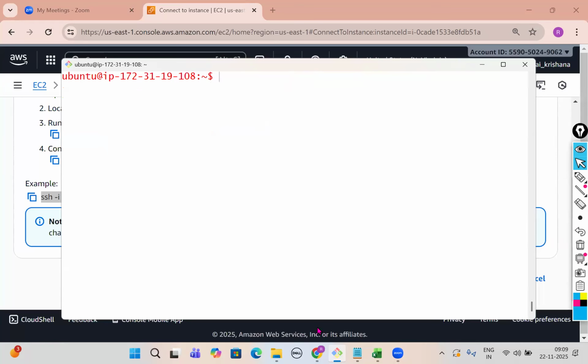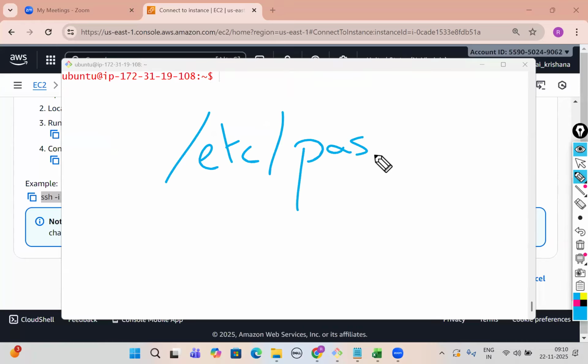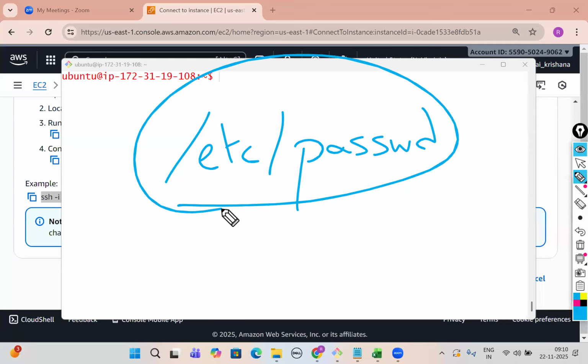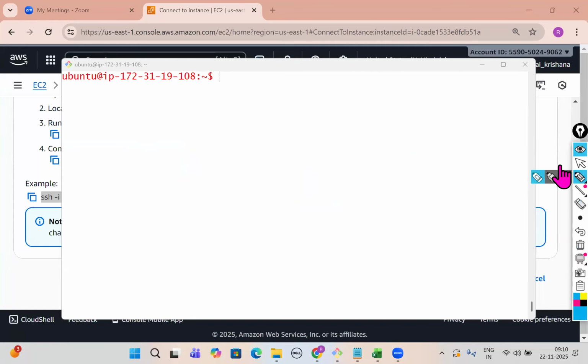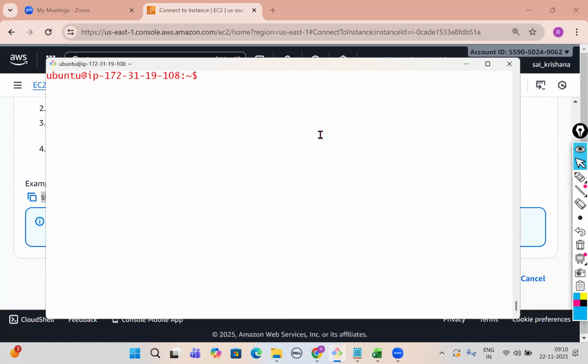Generally, what happens on a Linux machine is, whenever we create a user, remember, we were actually working very frequently on a file called /etc/passwd file. Whenever we create a user, that user information gets stored in this file called /etc/passwd file. Let us open that file and see, because just now I created a user with a name called Sai. So that information should be present in that file. Let's go and check it.